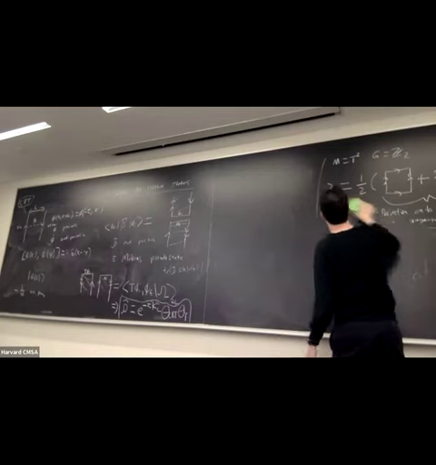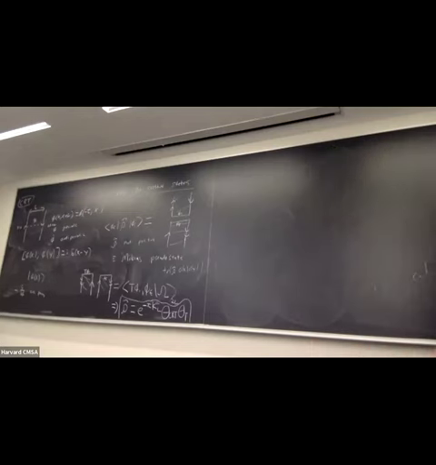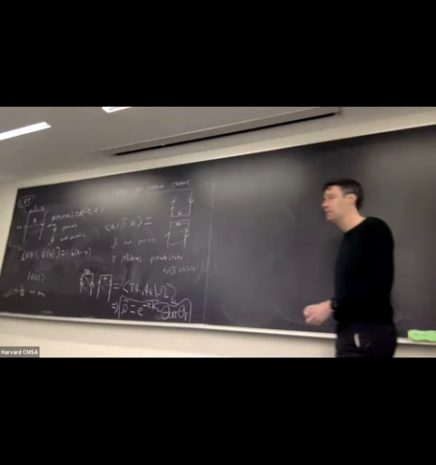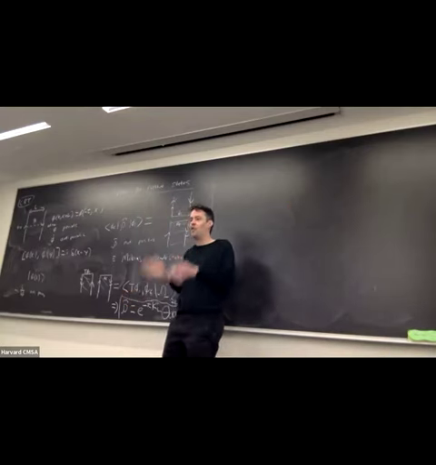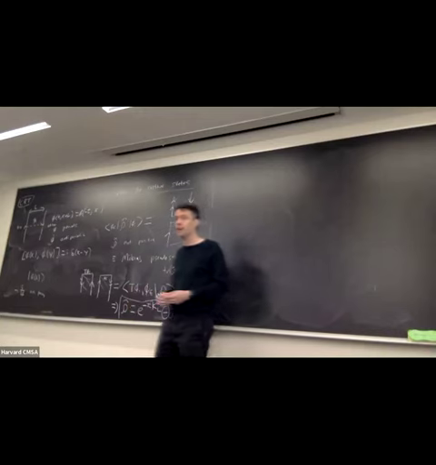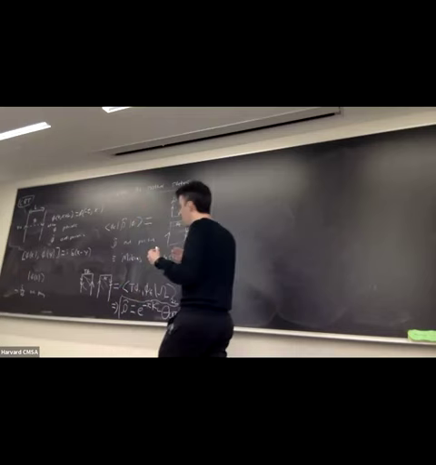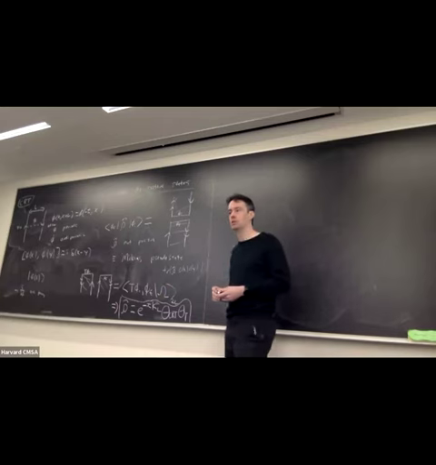Maybe I should just say as a historical comment. So there's a long history in Euclidean signature of turning on backgrounds for R, right? That's the business of taking a Euclidean field theory and studying it on a manifold that's not orientable. So that goes back to the 80s. The new thing here is to go to Lorentzian signature, and then you have to deal with the fact that R and T are different. And so you get different things depending which one you gauge. And that was somehow hidden by just working in Euclidean signature, which is what people always did in the past.